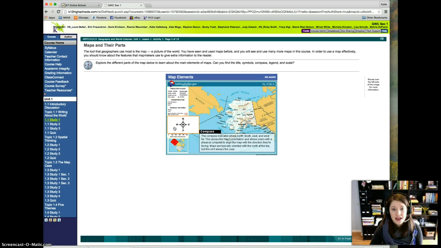This is the compass. A compass indicates where north, south, east, and west lie. This shows the map's orientation and allows users to align the map with the direction they're facing. Maps are typically oriented with north at the top, but this isn't always the case. This is the scale. The scale shows how distance on the map compares to distance in reality. This allows the user to calculate how far apart different points on the map actually are. On a map with a scale of 1 inch to 100 miles, a distance of 2.5 inches between 2 points would be 250 miles of travel in reality. And there you have it.